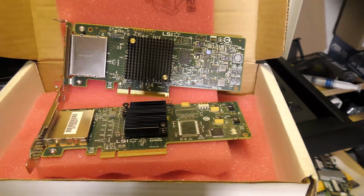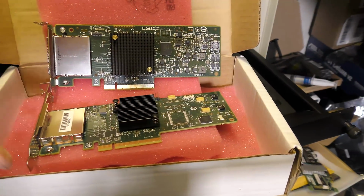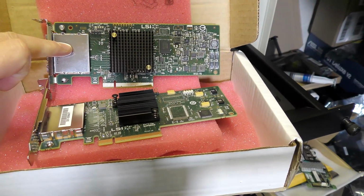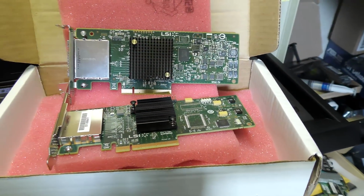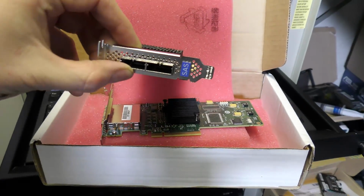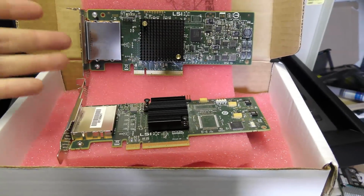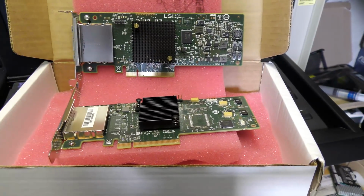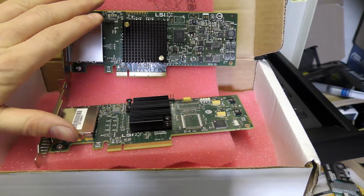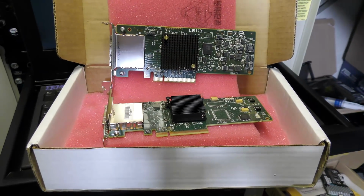Okay, here is a better look at the controllers. I have to say that these were not very expensive. They are both bought off Amazon. This one was $65 and this one was $75. So they were not really expensive, but I'm guessing that it's because of the external connections. Not very many people use that for their home system. The market is just not as big for this as if it had internal plugs for some internal drive. So you can get these cheap. If you need something with internal plugs, they will usually cost you more.